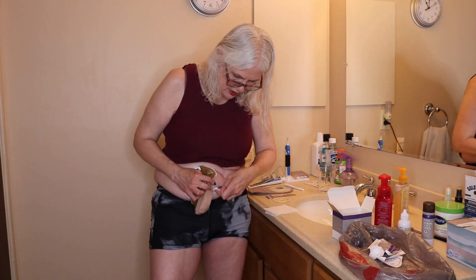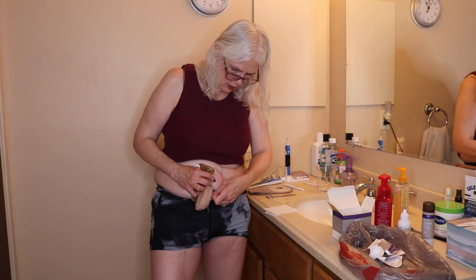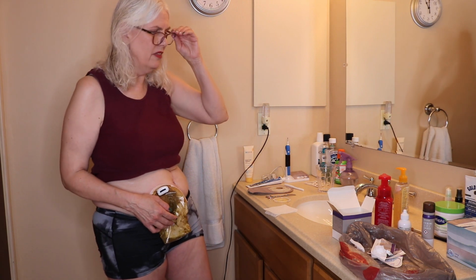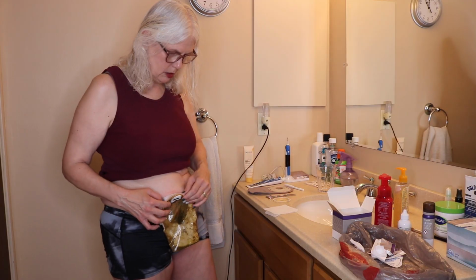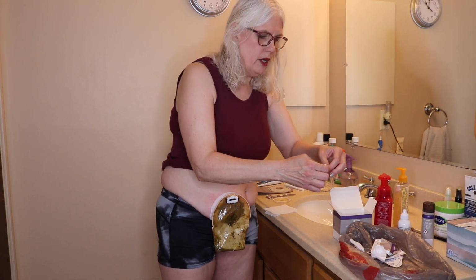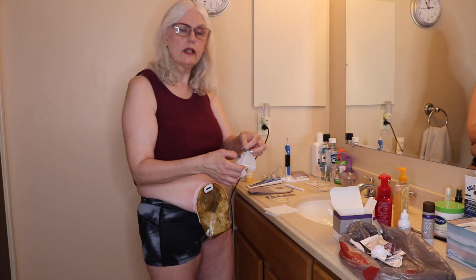Standing here doing all this rubbing to get all this clothing material off actually made me kind of nauseous. I wasn't able to put all that pressure on there, and I felt like passing out, so I laid down on the bed. So I had my husband help me for a little while, while I was laying in bed, and he would help me get the bag off. So yeah, the next time that we went to change the bag, he put it on, and a while later I had a leak.